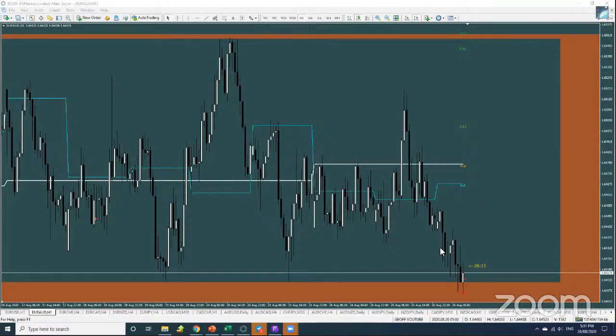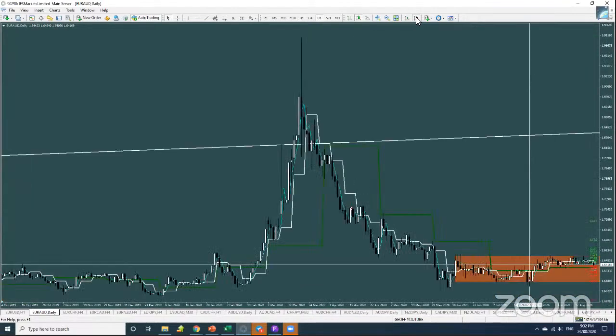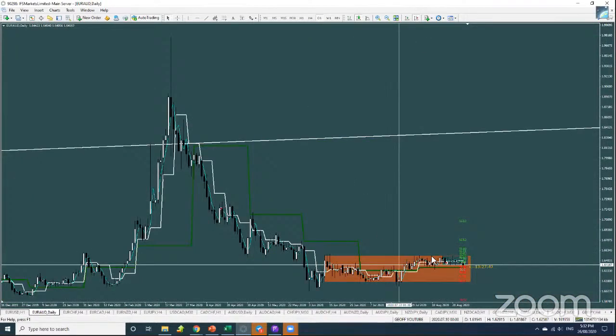So let's start with the first question that we got about a currency pair today, and that was from Sino, and he was asking about Euro Aussie. Now, Euro Aussie is very clearly, certainly on my chart, very clearly on the 1 hour, and that's the time frame that we're talking about. On the 1 hour chart, we have got the bottom of a range, right? On the daily chart, interestingly enough, we're coming off the top of a range. So that makes it a little bit interesting, but you can see also what's going on within that range.